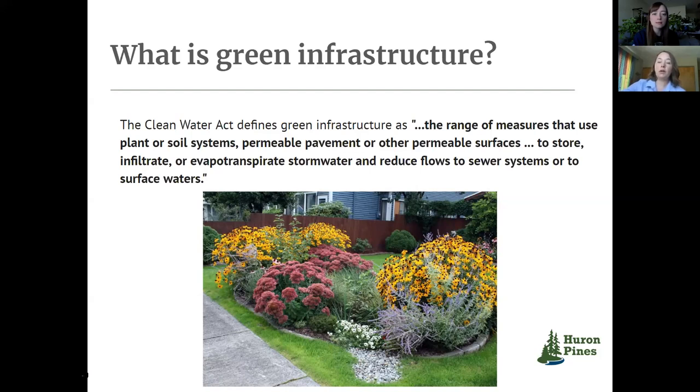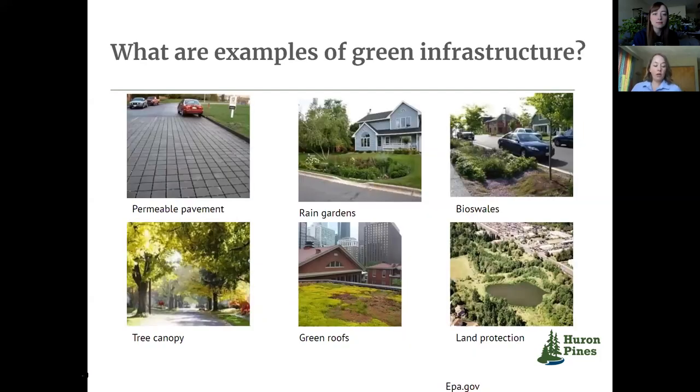Here's a list of some examples of green infrastructure. They all use some aspect of vegetation, soil, or topography to manage stormwater and create healthier urban environments. In addition, they're actually cheaper than a lot of conventional infrastructure techniques, especially in the long run, and can be aesthetically pleasing, add needed green space to more urban landscapes, build community vibrancy, and strengthen people's connection to nature. A couple require some engineering knowledge, but most of them can be installed by anyone on their own property or within their communities.